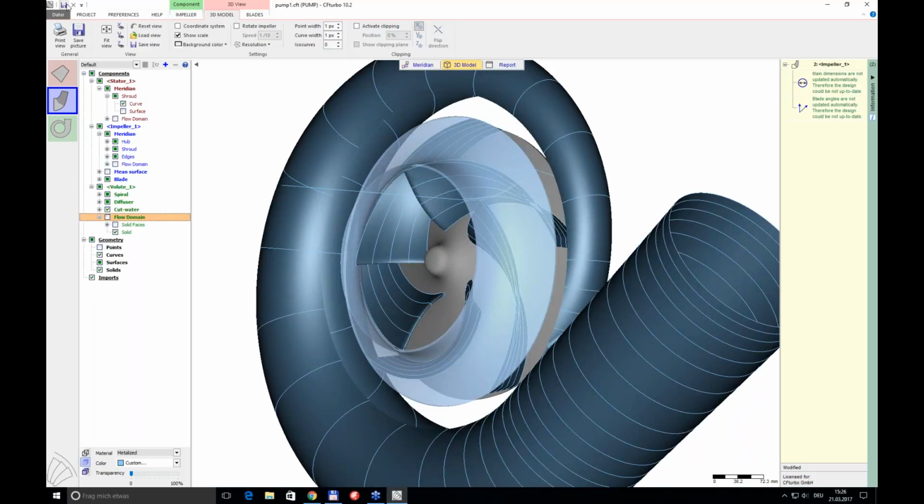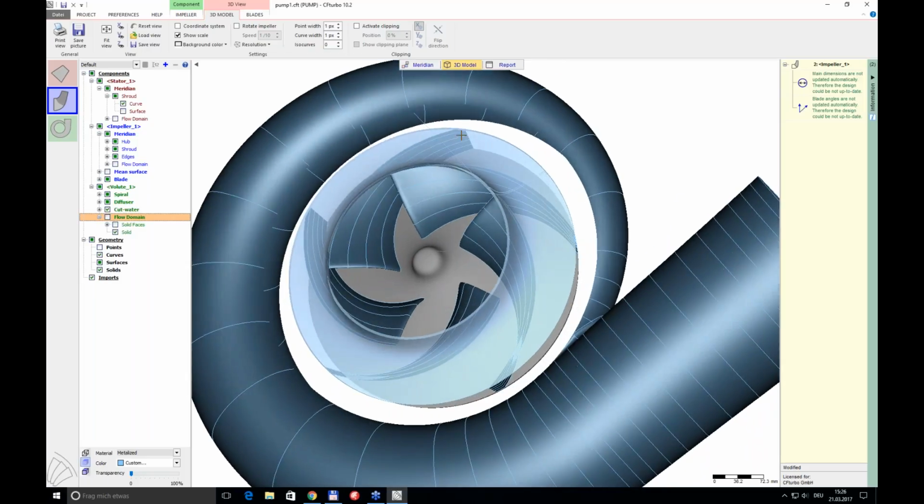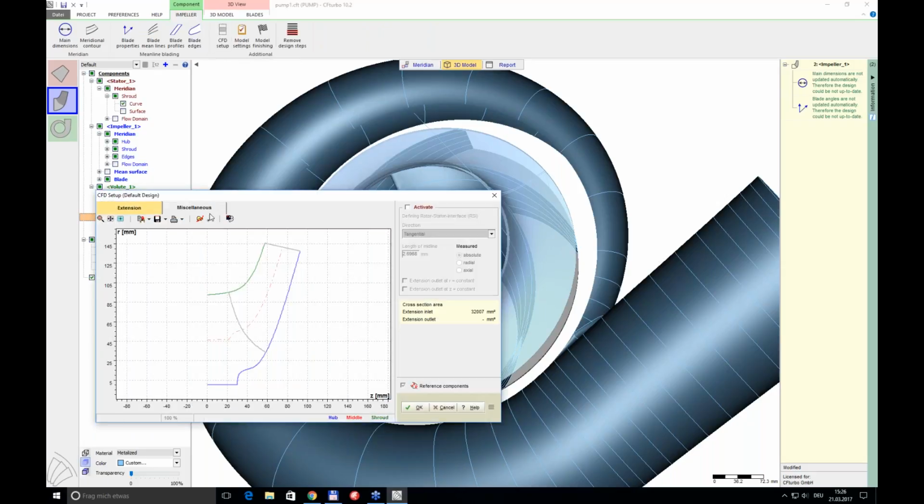Because this is an initial design, it has to be validated by CFD, and that can be very conveniently prepared by CFturbo. That's why I'm activating this CFD setup, which means it prepares everything for the CFD design.